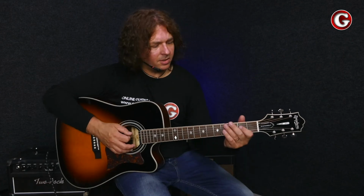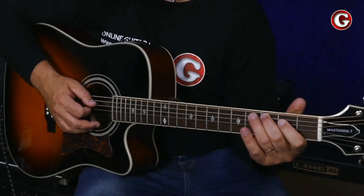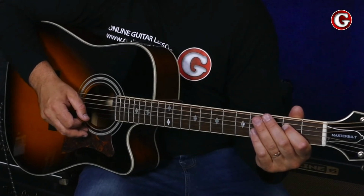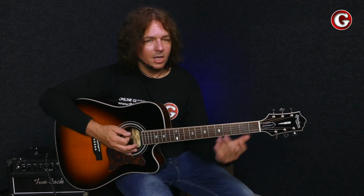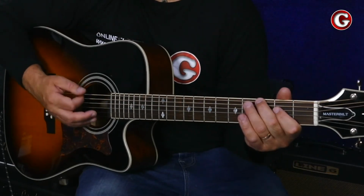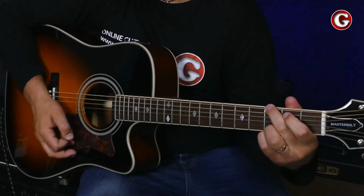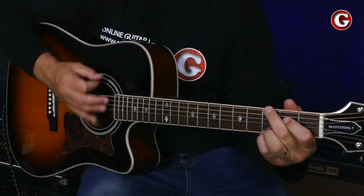So what you have here is the A5 power chord, third fret on the fifth string, second fret on the fourth string, and then I go back to G. And this is kind of the riff that is closing down all the sections. And you start again. So look, if I play this together with the previous sections, and then look. And again four times.